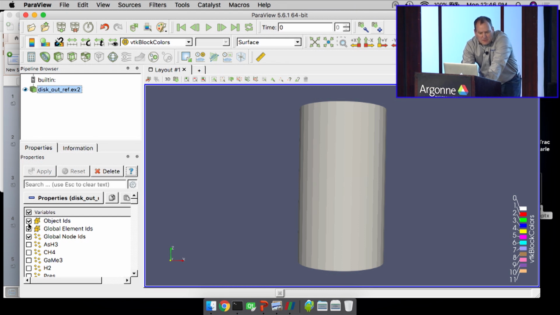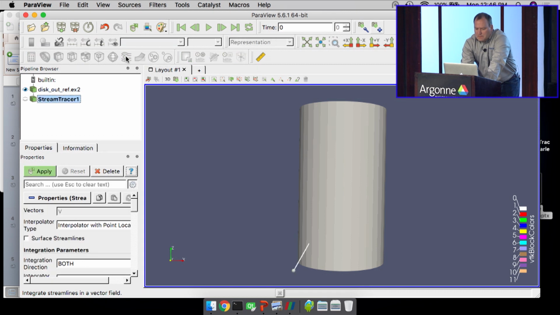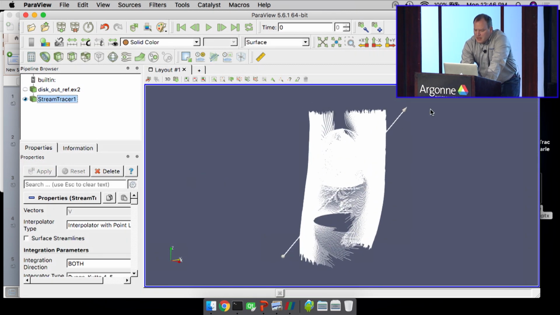It's just a mesh. But once I turn all the variables on and hit apply, then I can apply the stream tracer. If I hit apply, it calculates, drops these points in space along this line, and then moves along the vector field for them.